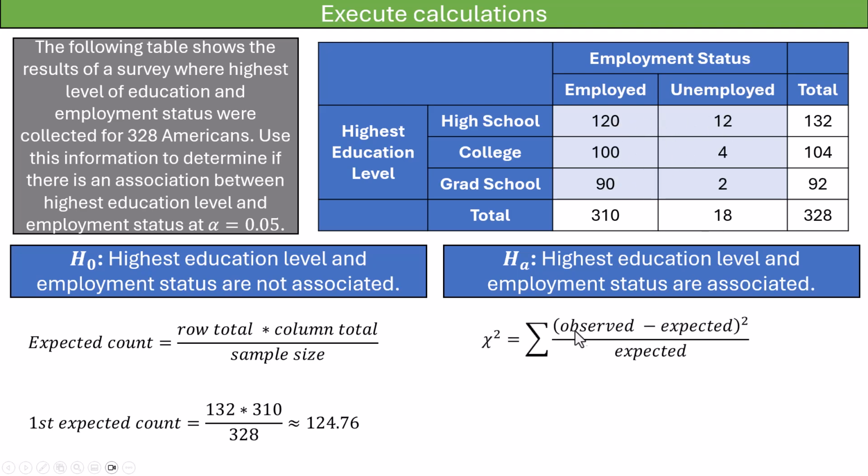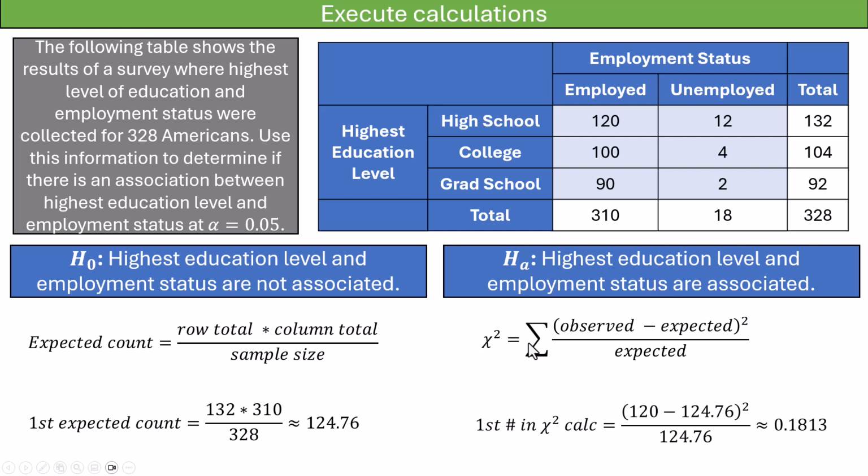And then you would have to calculate what is called the chi-square test statistic, a value on the chi-square distribution. This is the sum of the difference between each observed value in the table minus the expected value, which we would have just counted, squared, divided by the expected value. So you would do this calculation for each of these 6 different values, and then you would add them all together. That's what the sum says out front, and that would give you the chi-square test statistic.